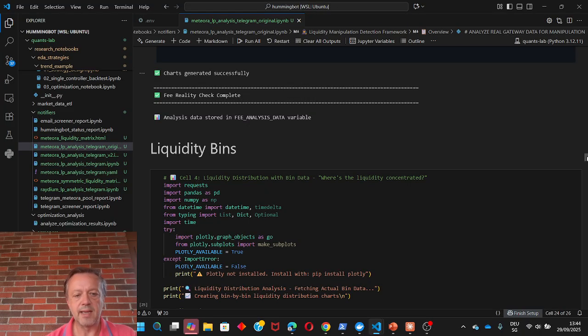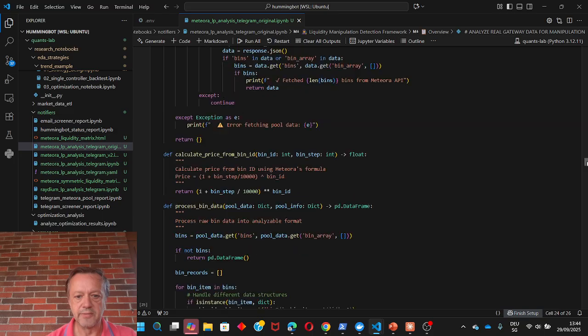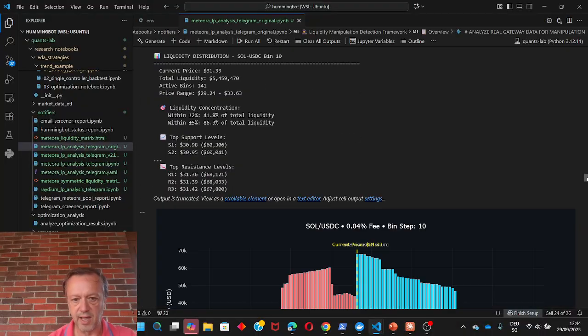Now we jump in, and here we analyze the liquidity bins. Here we use the gateway framework to get this data, which is not easily available directly through public endpoints. But gateway gives a deep dive, a good and granular analysis of the liquidity provided across different bins of price ranges, if you like.